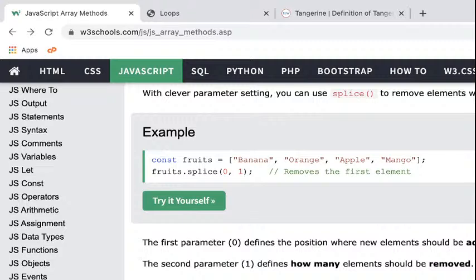Splice 0 and remove 1. Which position? Splice 0, remove 1, removes the first element. Splice 2, remove 1 is going to take apple out. Okay, I get that.